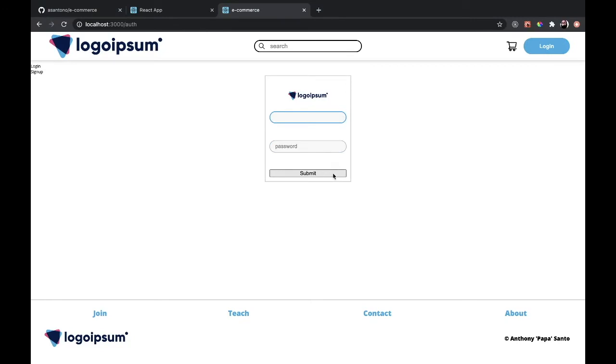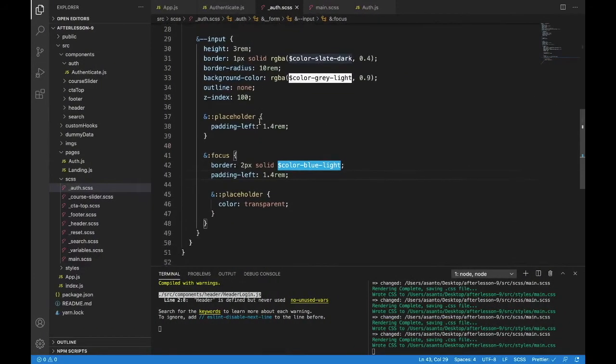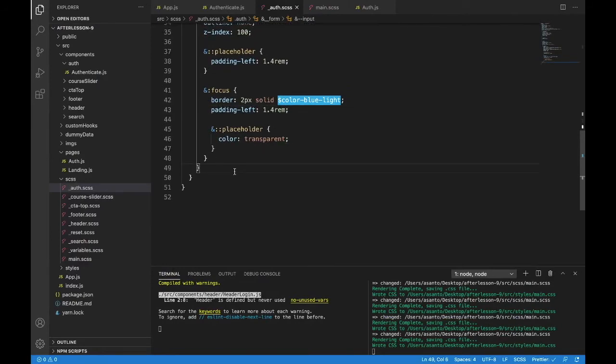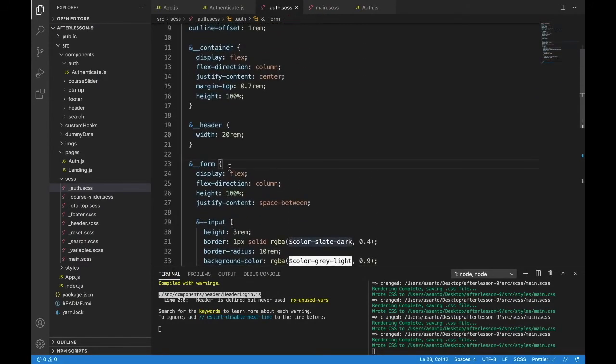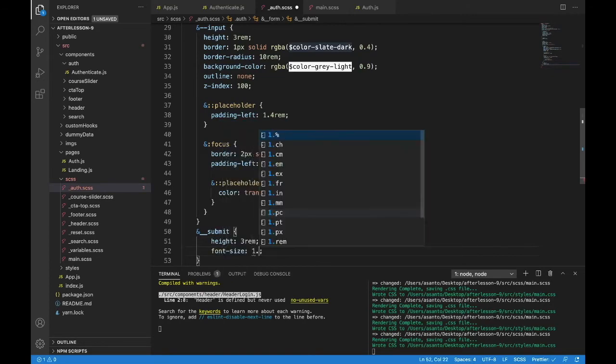Now we have to do this submit button on the bottom here. We need to make that look a lot nicer. All of our other buttons really look good. So let's go and work on the submit button, which is within the form. So let's see where the form is closing. That's closing right there. So here's where we'll put our end __ submit. We'll have a height of 3 rem and a font size of 1.4 rem.